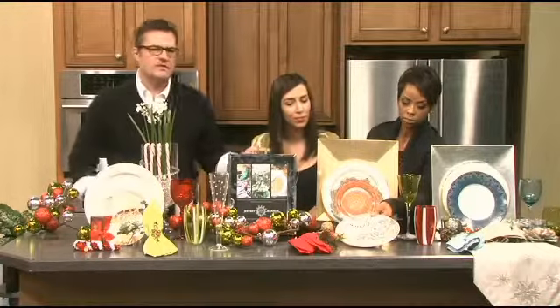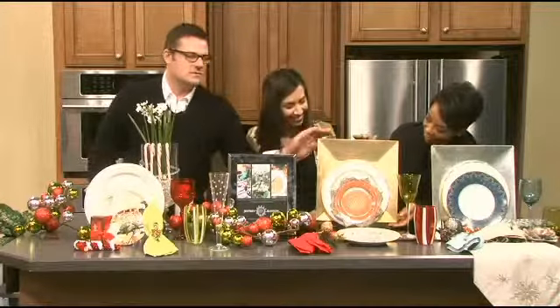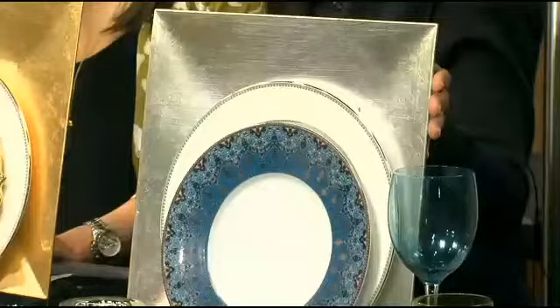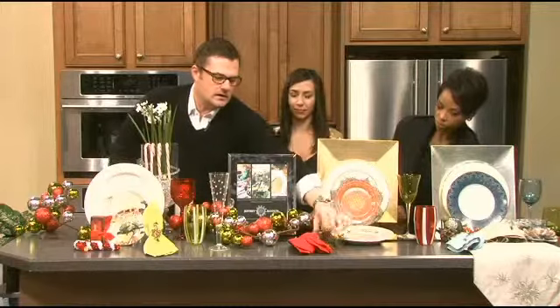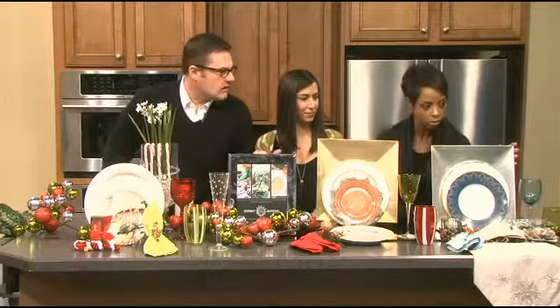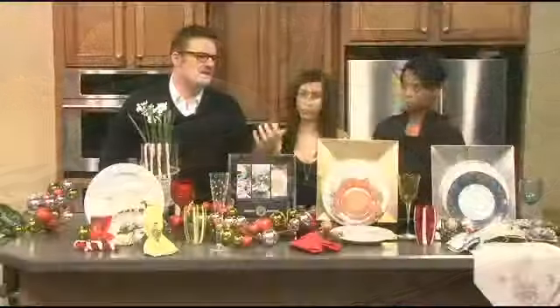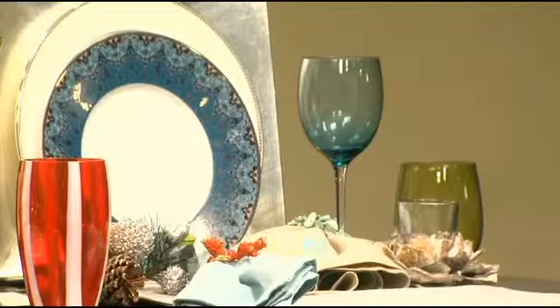I did a little bit of a dressier look, and I'm a big fan of things that do double duty. I love these chargers — these are actually less than $20, and they are plastic, believe it or not. They're great because you can use them as serving pieces, like a cheese tray for smaller groups. Use them year-round. Everybody has plain white China, and it's a great way to dress it up by just changing your look. Pull in color — pull in your napkins. Maybe every other place setting, a red, a green. If you're non-traditional you can do silver, gold, aqua, greens. You can update pastel china from the 80s — we'll bring it into the century. It's important that you complement what you already have. You don't have to go out and buy all new, and that's the way to keep costs down as well.